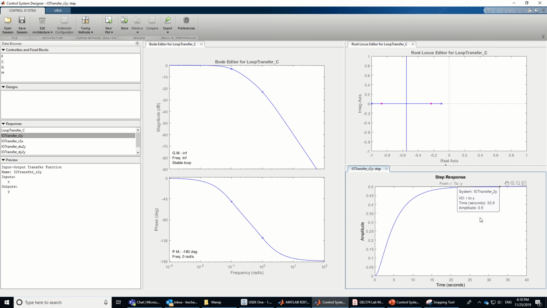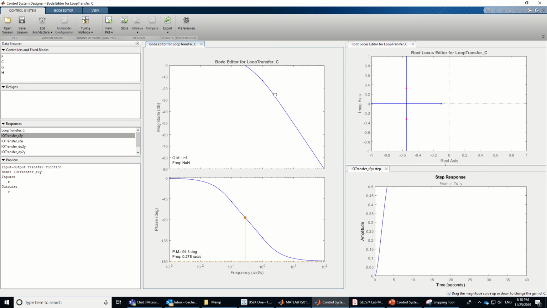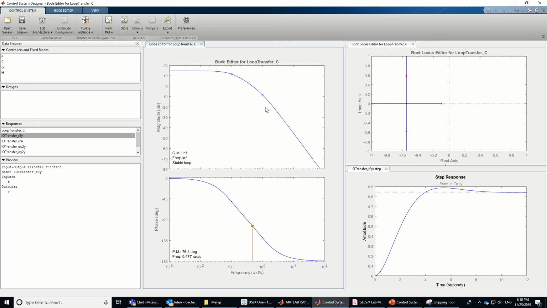So the corrector, we know its effect on the Bode plot. It will only raise the magnitude plot. It will have a phase of 0 and it will only make this magnitude plot go higher. So what we'll do, we will drag our magnitude plot up, and by that we are increasing the gain of our system. So now I have added, let's say, 15 decibels of gain to my system.